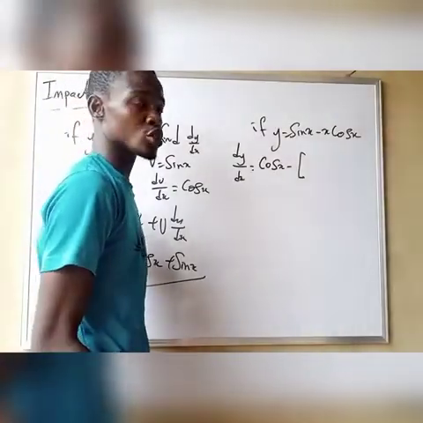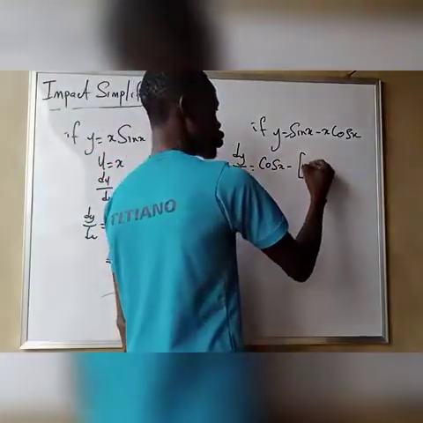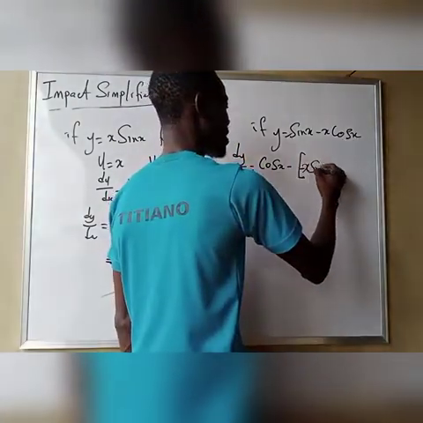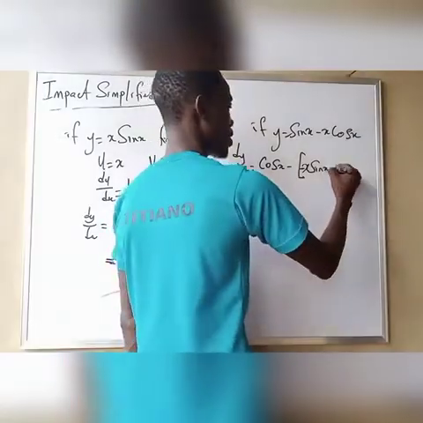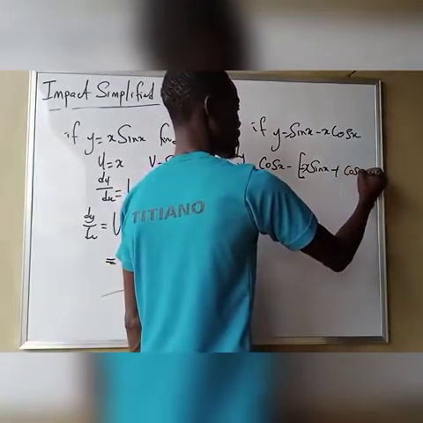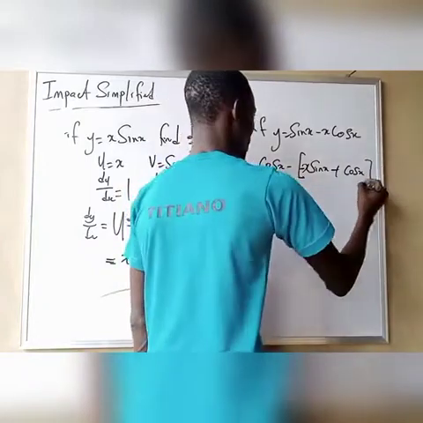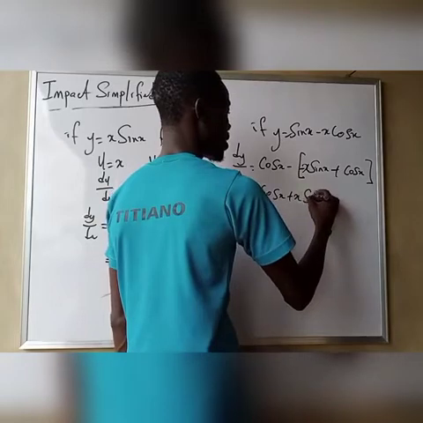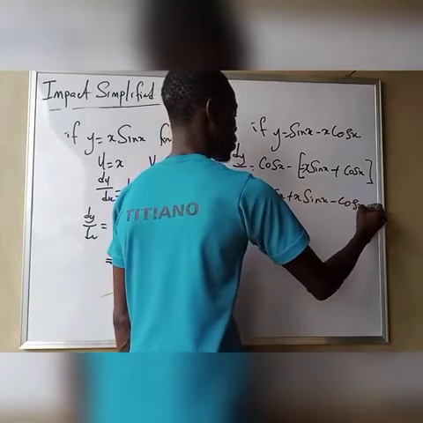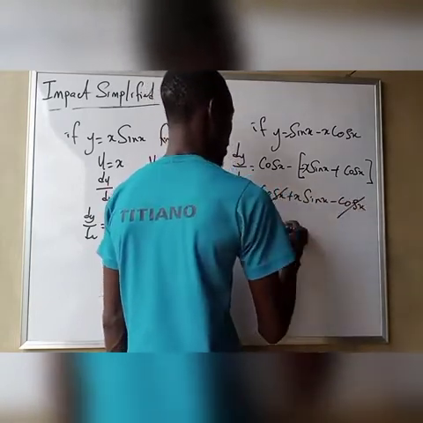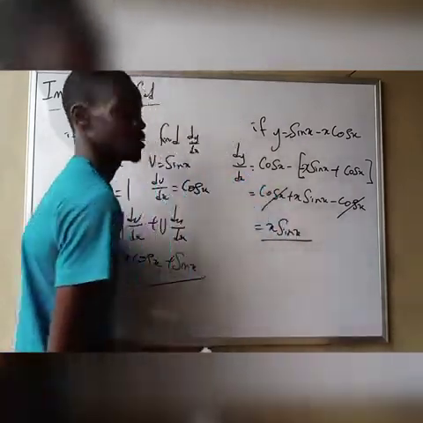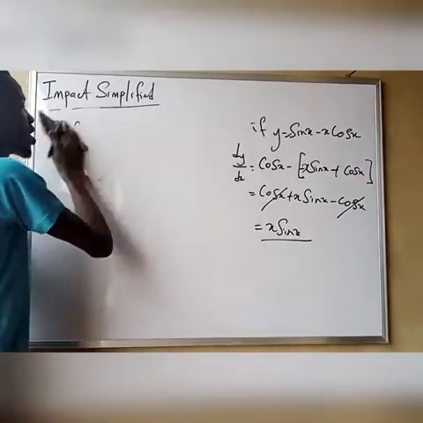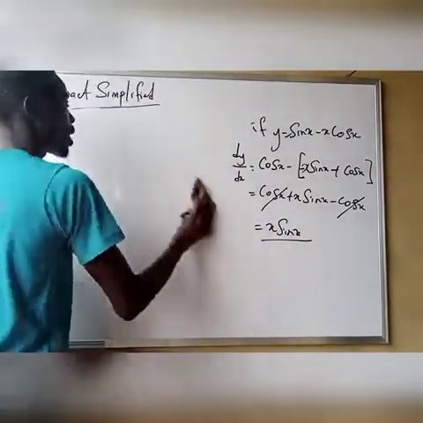Let me give you the shortcut. They said the formula is what? u, which is your x, dv/dx, differentiate cos, minus sine x. Do we get u dv/dx plus v, which is cos x, du/dx will give us 1. And if you multiply the two by minus, that will give us plus what? x sine x minus cos x. This will cancel this, and that will give us what? x sine x.